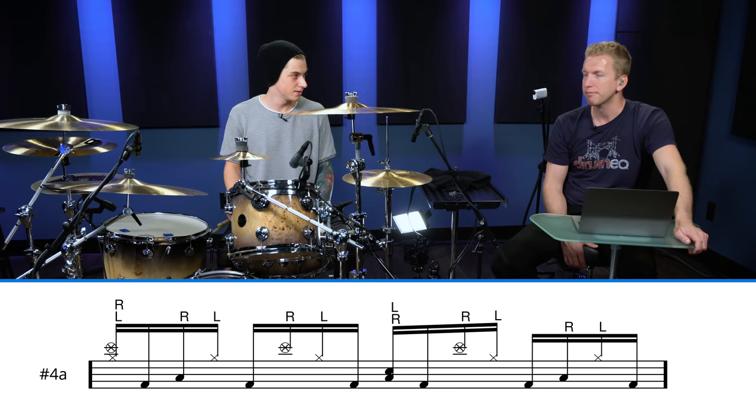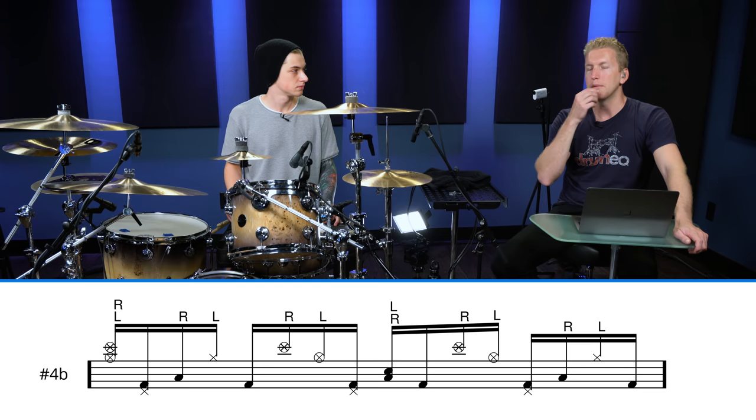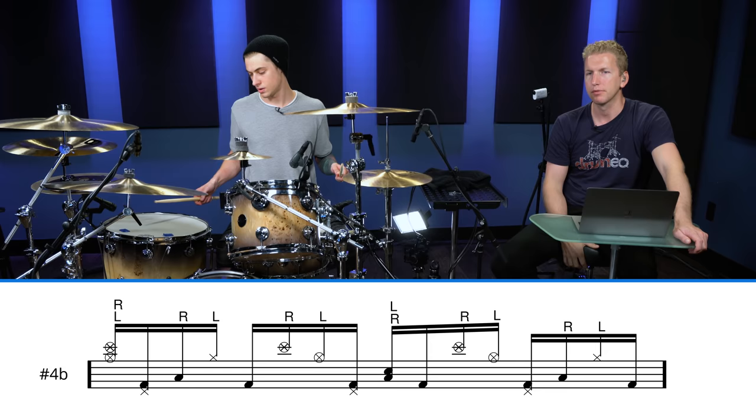And for those of you watching the sheet music, there's two versions. The first version has no open hi-hat. The second version has the open hi-hat. I don't know if we got that one clipped out, but why don't you switch to that one? Do you mind just playing the one with the open hi-hat now that that's on? Sure. Here we go.